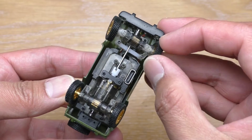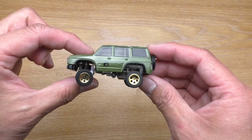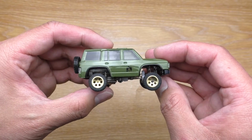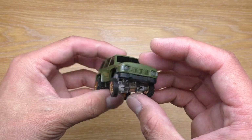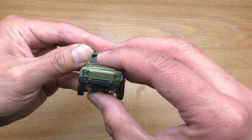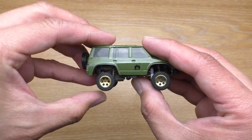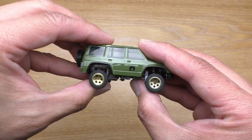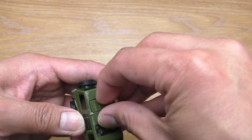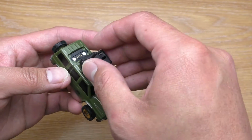The drivetrain is worm gear, so the wheels lock up when there's no power. The wheels are made of copper, so they weigh down the car and give it more grip when climbing. The wheel's articulation is good for the size. There are two camera ports on the roof with cover so you can close them when they are not in use, and the car looks great.